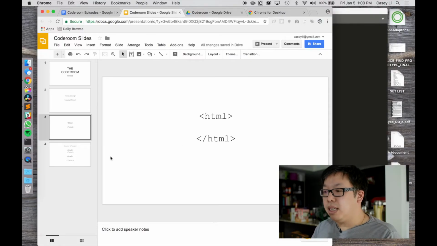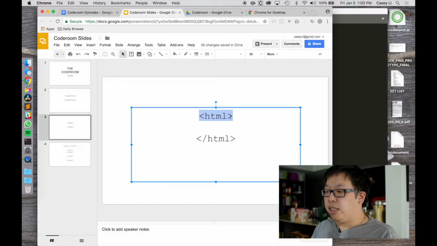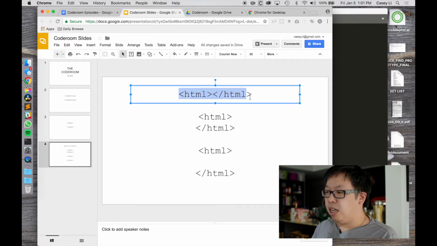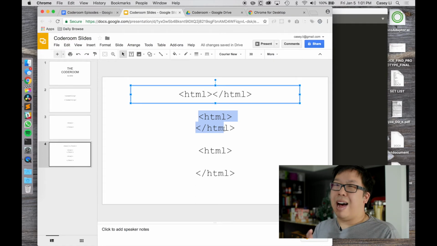So what that means is when you're typing an HTML tag, these are all really the same. You can type it without any spaces and just type it all in one line, or you can type it on two separate lines, or you can type it on two separate lines with some space in between, okay? And all these three are really the same thing, okay? And it's really up to your programming style, how you want to organize things, and how many spaces you want to put in.